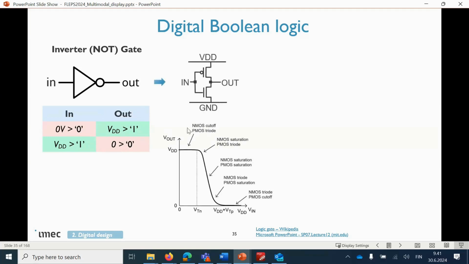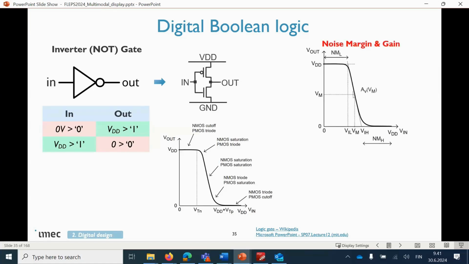How is this implemented with transistors in complementary technologies like CMOS, for example, silicon? You must have both P-type and N-type to do this, and you connect the P-type to VDD, the highest voltage, and the N-type to the ground, the lowest voltage. And on the bottom, you see a graph showing the corresponding output to inputs that you get from 0 to VDD, the highest voltage. You see that initially the output is high, as we said, and then gradually it goes to 0 when the input goes high.